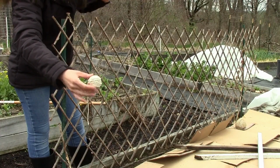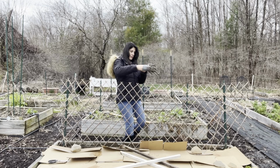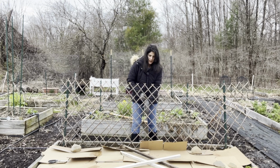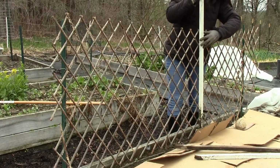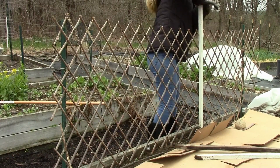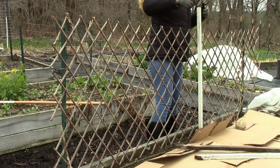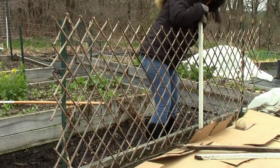I got some twine over here, and before I do that, actually, I need some support in the middle, because the first time I put up this trellis and I only had the support in the back over here, it started tipping over that way. So I had to make sure to provide it with some support on that side. It doesn't matter, it could be a T-post or it could be just a tomato stake. Anything works as long as you're trying to stop it from going in either direction. And just this one in the middle over here is going to be enough.